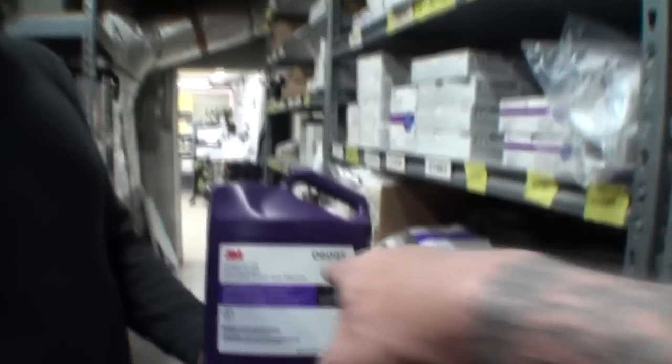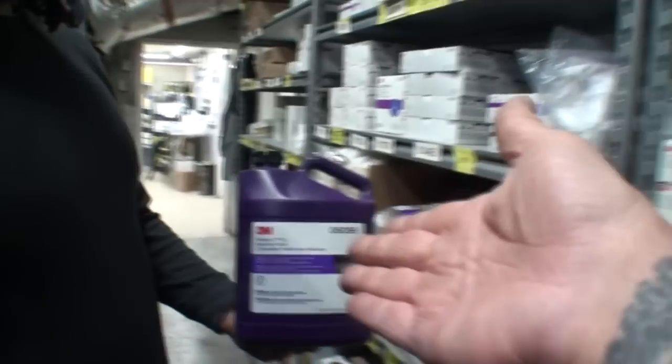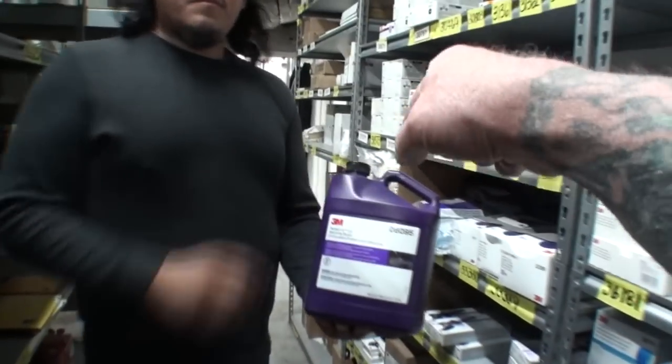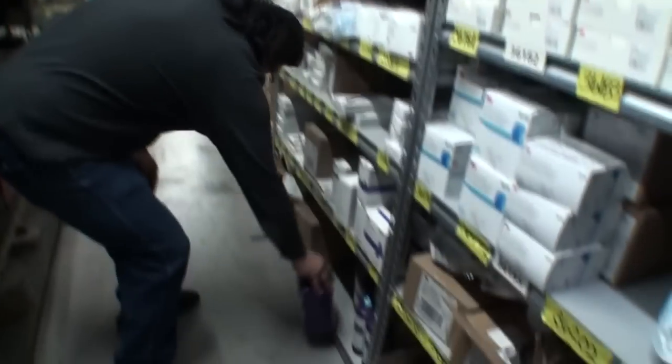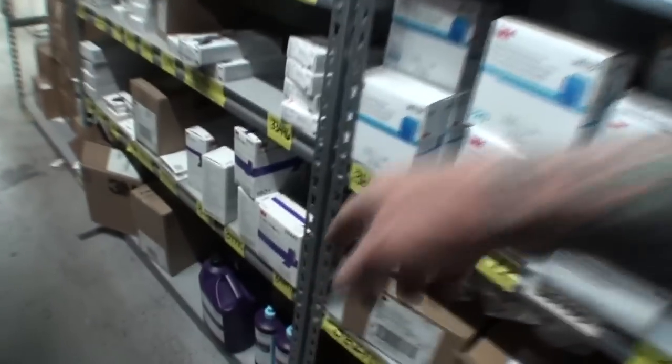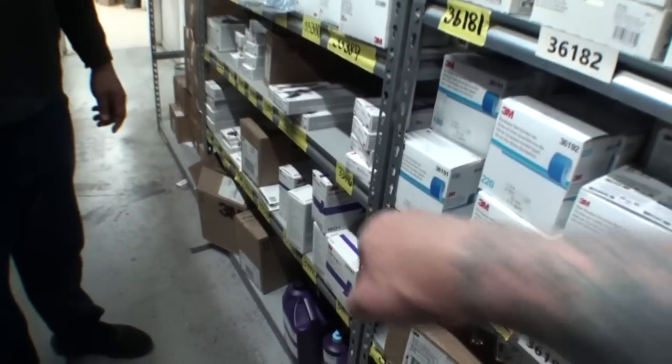Okay, this is the polish. That's right. So once you use the wool pad action, you take this, you drip it on there. A bottle of this stuff would probably do 3,000 cars, dude. It does a lot. That would last me 27 years, dude. I got a bottle like that one, and for the amount that you use on that, you don't even need to buy a gallon. Nah, you don't. It goes a long way. A quart goes a long, long way if you know what you're doing.